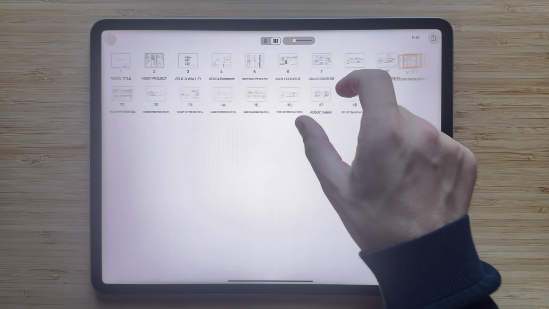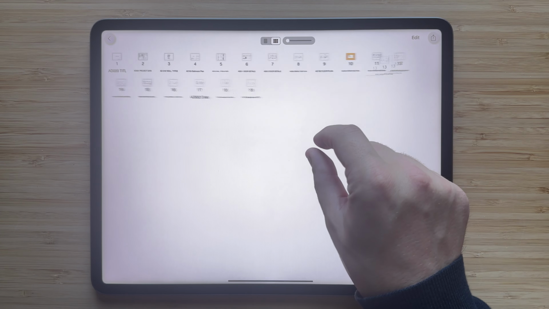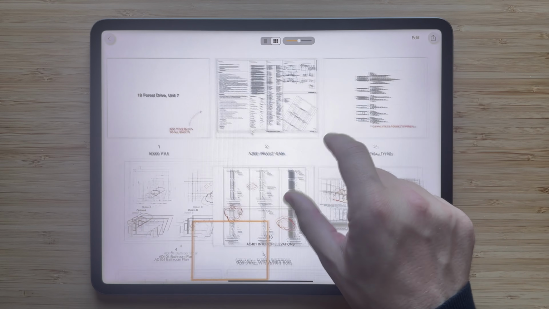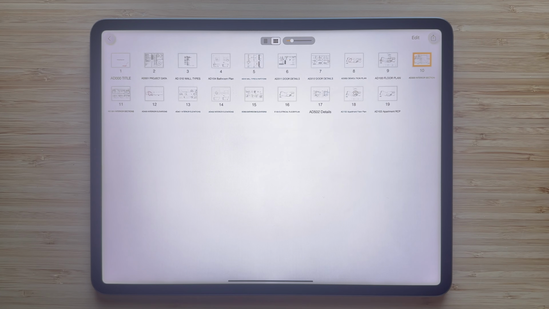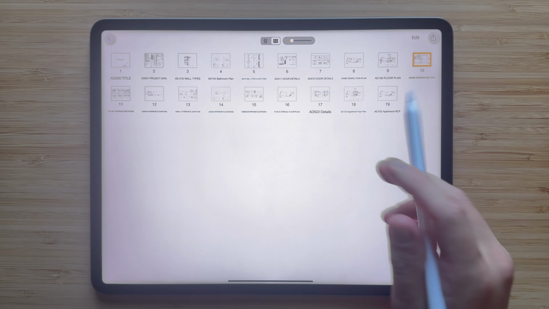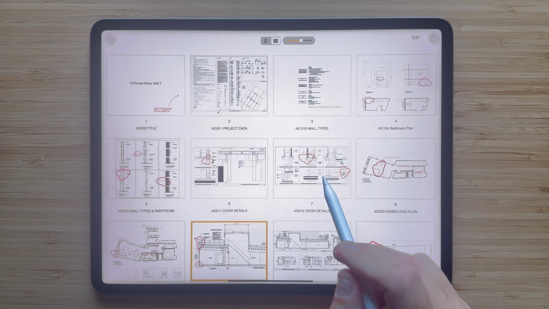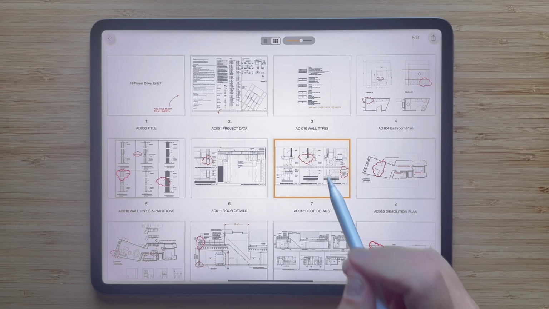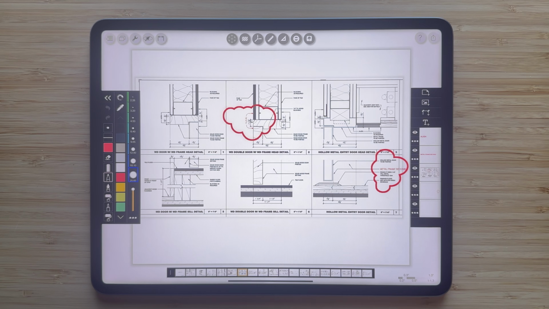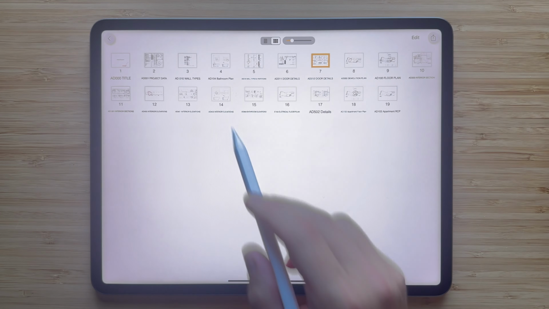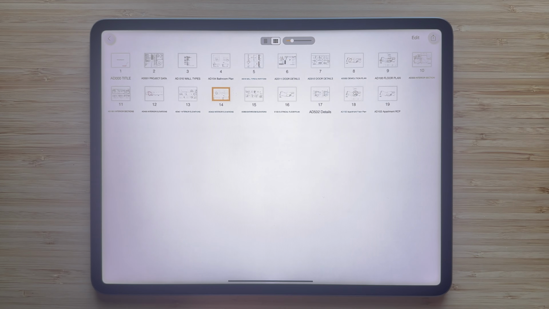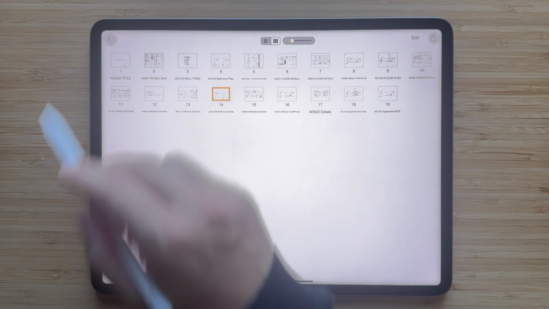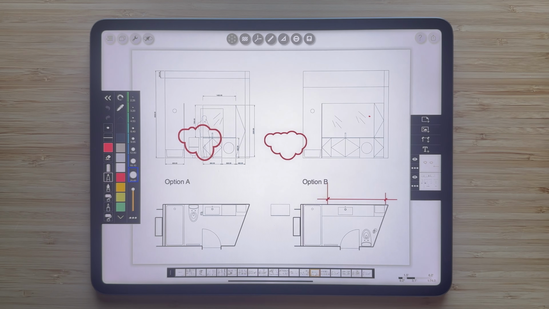There's also a secret gesture in this view mode where you can pinch to either make the thumbnail smaller or larger. When you're ready to select a new page and start drawing again, all you have to do is tap on that page twice: first to select it, and tap it again to open it up in the drawing mode. Another way to navigate to another page from the PDF manager is by tapping on a page to select it, and then tapping the back button on the top left to return to your drawing mode.